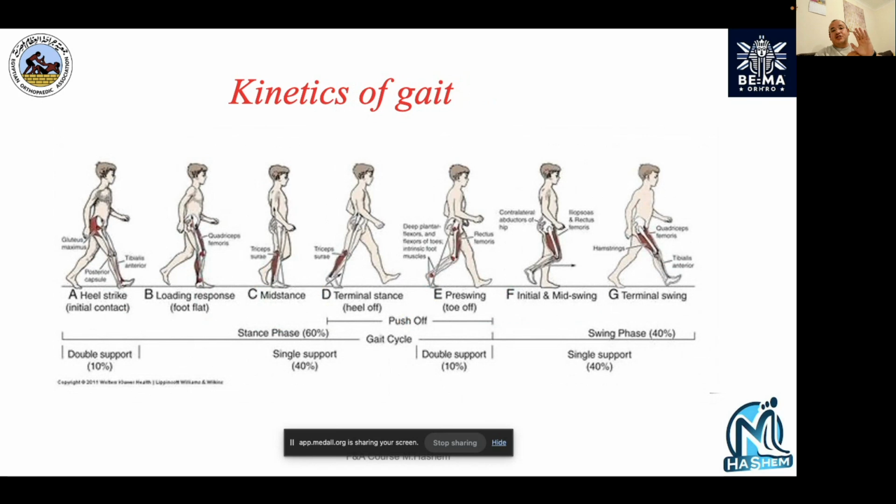So it's working eccentrically just to stop your foot from slapping the ground. So the ground reaction force is behind your ankle, trying to move your foot in a plantar flexion, and by eccentric contraction of the tibialis anterior, this means this movement is smooth and easily transitions without slapping. That's why the patient with foot drop who has no tibialis anterior function walks with a slapping gait. Every time he touches the ground by the heel, the eccentric contraction of tibialis anterior is lost, so the patient easily slaps the ground.